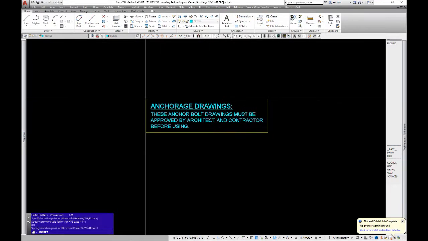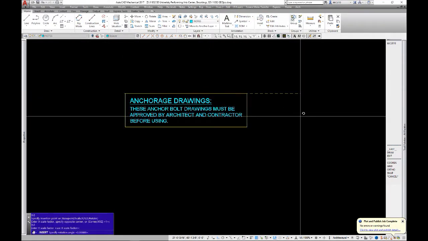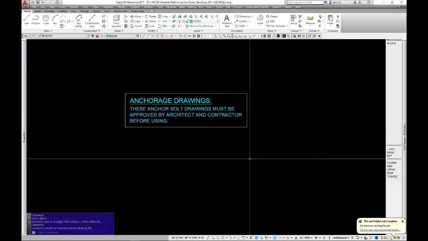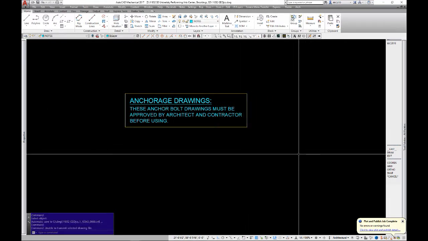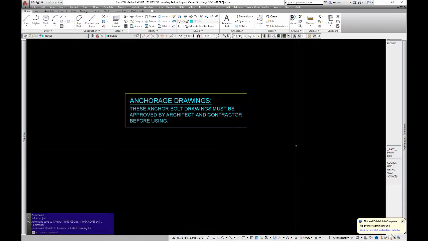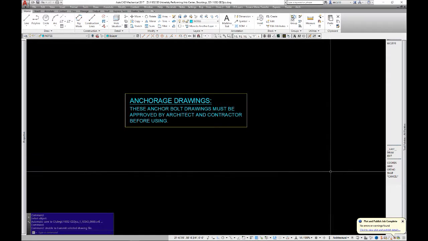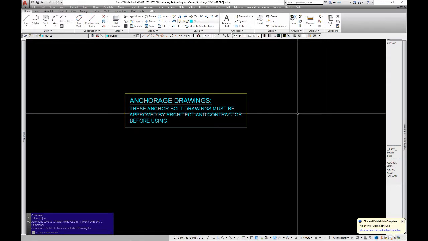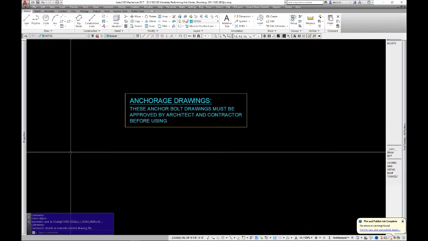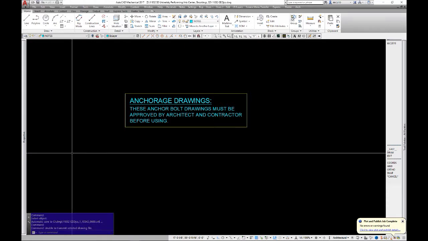Anchor bolt notes. There's times that we send out anchor bolt drawings prior to the actual shop drawings. If the contractor requests this, if it is something that we're going to do, we need to put these on there, because the whole shop drawings have not been submitted. We'll add these on, add this note on.